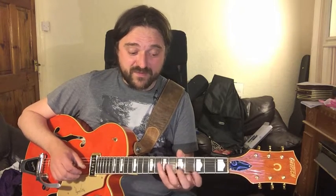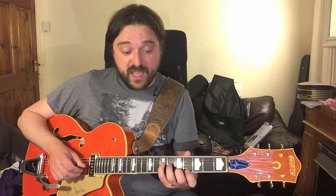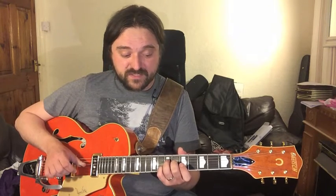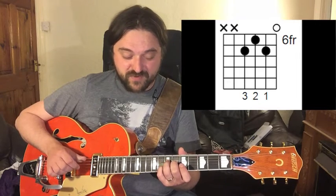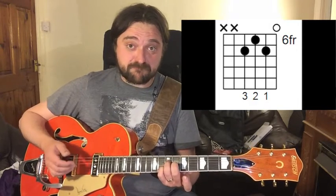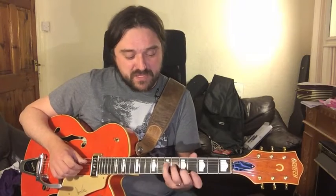it will use open first string for E note that we have in the chord. And the way I do it is starting with A major chord, and then I move my pinky to 7th fret of B string, then open E, and then 6th fret of the G string and 7th fret of D string. So we get this sort of A6 chord in 5th position, just with the index finger left out. So it's gonna look like this.